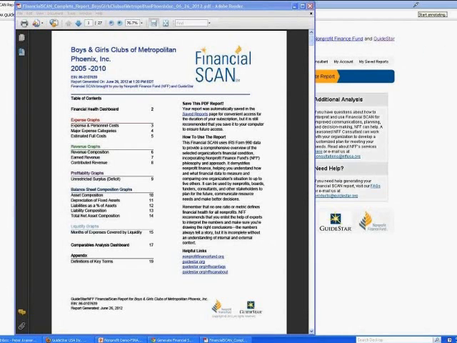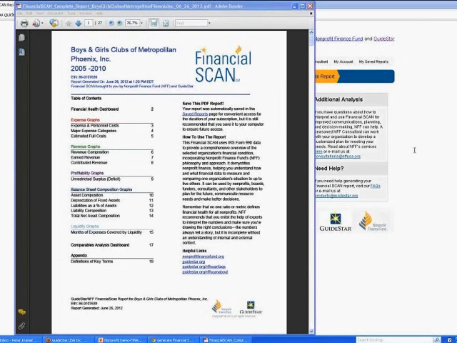Just as an example, most of 2011 data should be digitized and available in FinScan here in the next month to month and a half, and that's just on average how things are flowing right now. We are embarking on some pilot programs to look at ways to speed that up and expedite that, where a nonprofit could actually provide us data directly. So stay tuned, there's more to come on that. But thank you for that question.